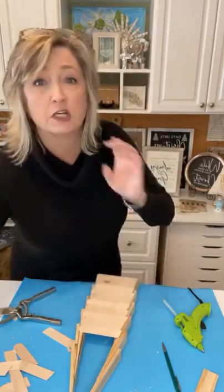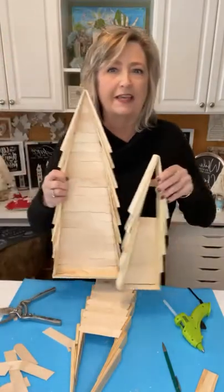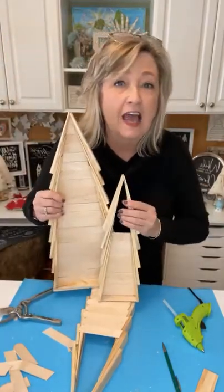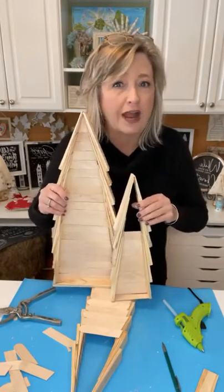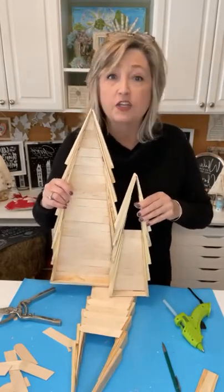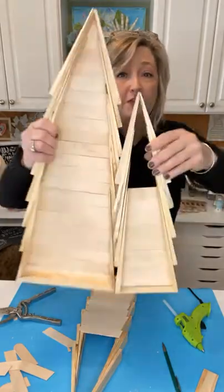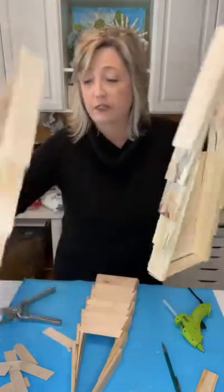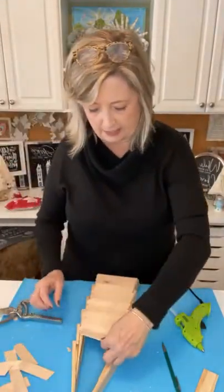So I'll show you what the front and the back looks like. The back looks really messy. Okay, if you are just hopping on and you're wondering what in the world is she making, we are making Christmas trees out of shims and popsicle sticks or craft sticks. And I have ideas for how you could decorate them. So this is not finished. We're gonna finish this one. This is what they'll look like when they are completed.